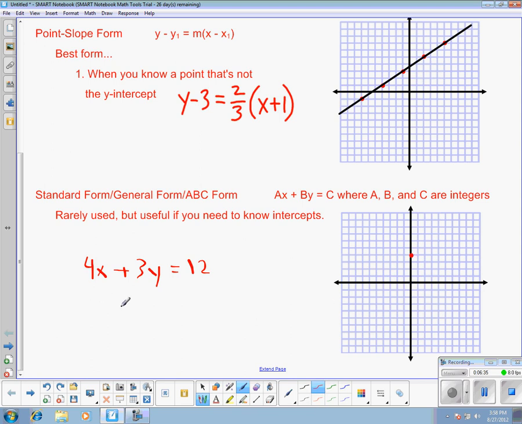If I want to find my x-intercept, I'm going to set y equal to 0. Again, what you're telling your function is, hello function, I need y to be 0. I need my height to be 0, so I'm going to be somewhere along this line. Now, function, you tell me what x needs to be for that to happen. So I tell you y is 0, you tell me x must be 3 in order to make that happen. I go to 3, put a dot there.